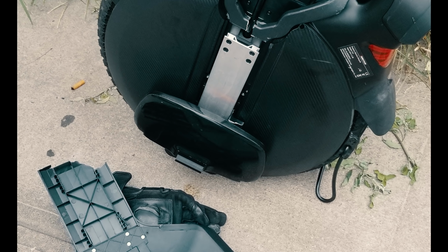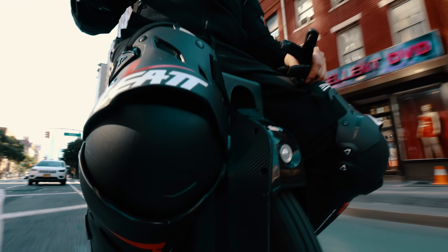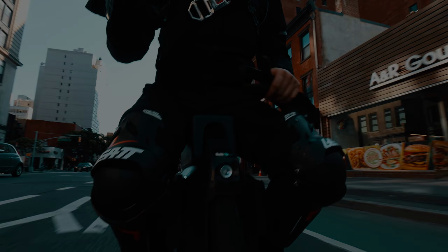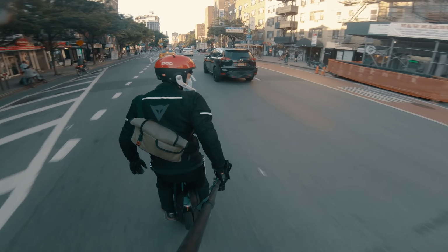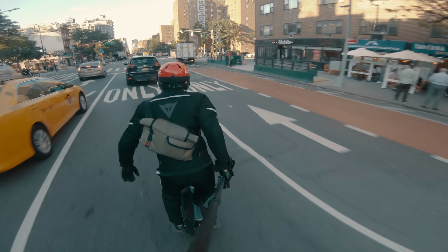So what did we learn from all of this? First of all, gear up. You never know. You're riding a unicycle and there's zero backup. Doesn't matter how skilled you are, even if you're riding the latest suspension equipped wheel, things can still go wrong.